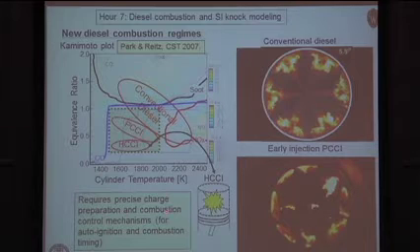It requires very good charge preparation, so we have a nice homogeneous mixture here. And we need to know exactly what the temperatures are, say at intake valve closure, so that taking into account the compression, we know just when that fuel is going to ignite and take off. Now, as we've discussed, there are limits to this type of combustion. If, for example, we try to run with richer mixtures, the pressure rise rate becomes very large, and because of that, we can have very high in-cylinder pressures, and that leads to problems. So HCCI is typically limited to lighter load operation. But we can stay inside this nice box here, avoiding NOx, soot, and unburnt fuel.